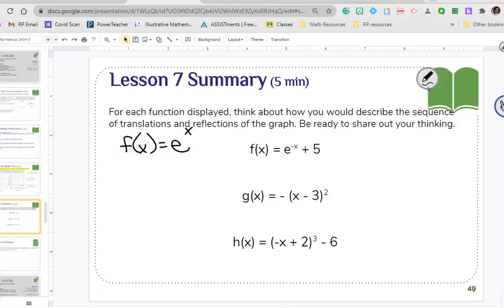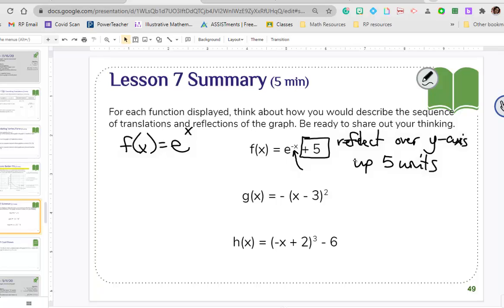And the changes that I would see from that basic, what we call a parent function, to this new one, there's a negative in front of x, and then there's this plus 5 going on. So that negative x is going to reflect all of our x's. So that would be reflecting over our y-axis. And then it would move it up 5 units. Just being able to explore these and see what kind of differences they look like is really, really helpful.